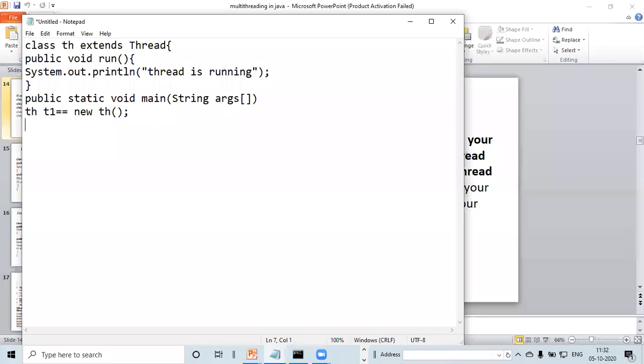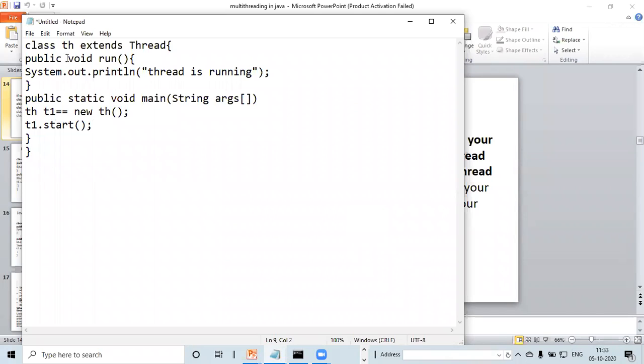Then I will start this thread with t1.start. This is how we can create a thread.